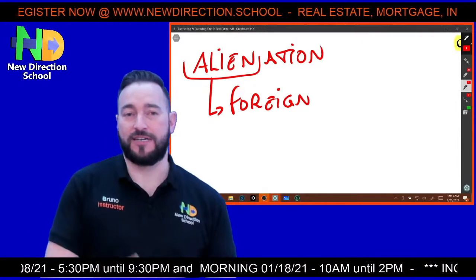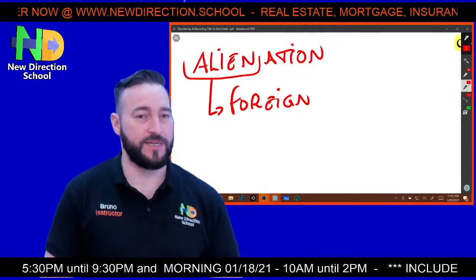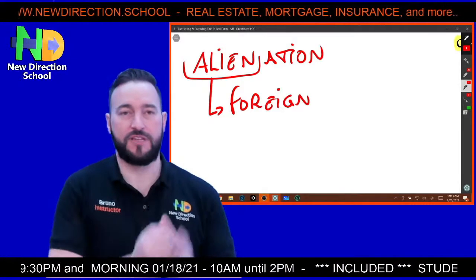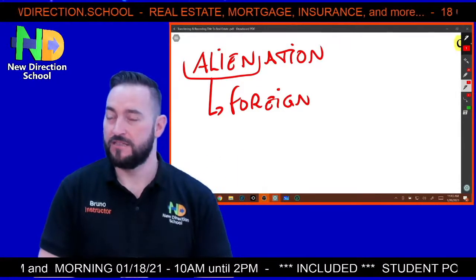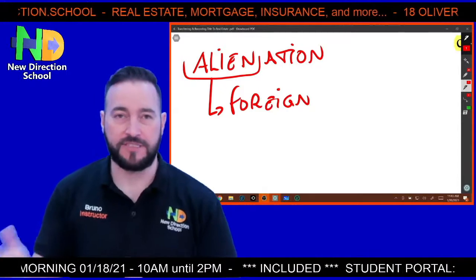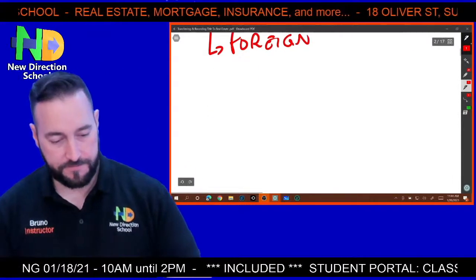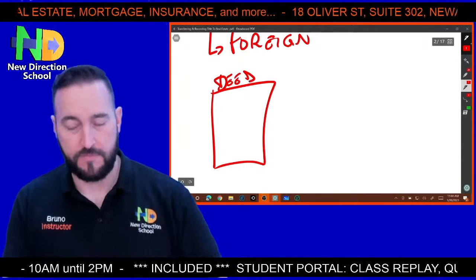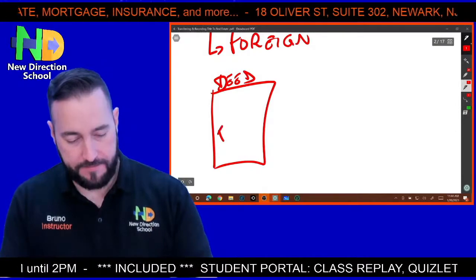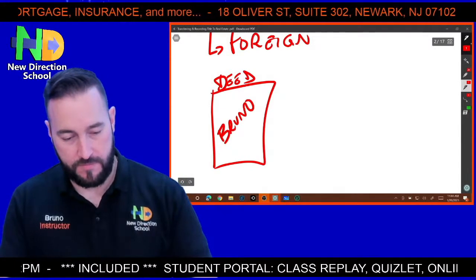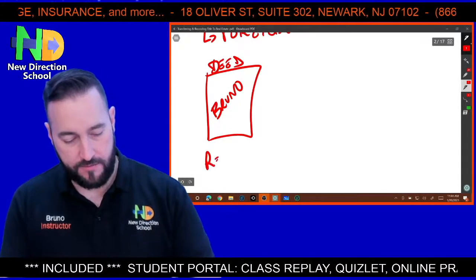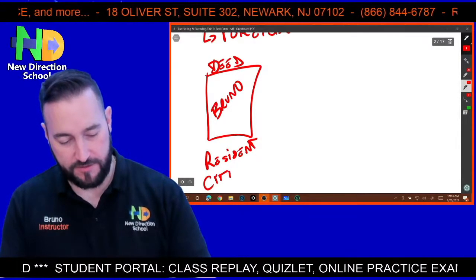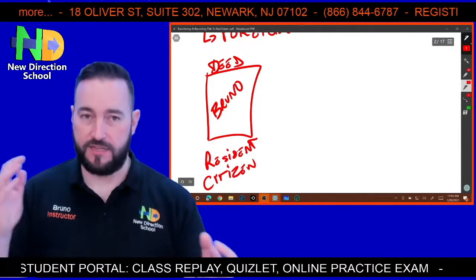And then in 2009, what did I decide to do? Become a citizen. So what I want you guys to think of, when you see alienation, it's exactly that: somebody foreign that now becomes a resident. So if I have the deed, here's my name. I am the resident. I am the citizen of this house. If you think about it in the same way, the citizen of this house.